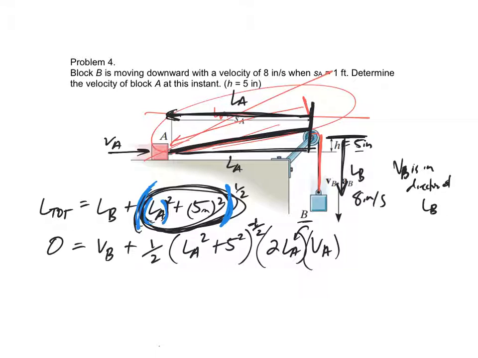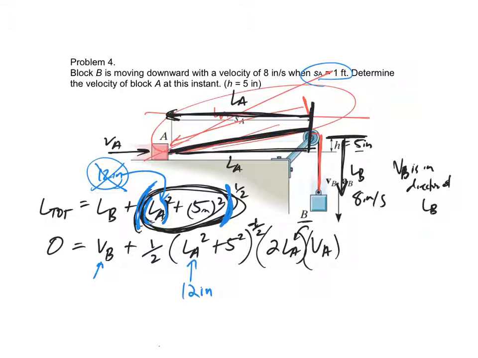All right. Why I don't need to go ahead and plug in this LA is 12 inches. I don't need to plug it in up here before I take the derivative. I need to plug it in after I take the derivative because it is changing. All right, it's not a constant 12. If it was a constant 12, I could plug it in my first equation, and then the derivative would be 0. I need to take the derivative, because it is changing with respect to time. So go ahead and take the derivative, and then plug in that this is 12 inches. Make sure your units are all consistent.